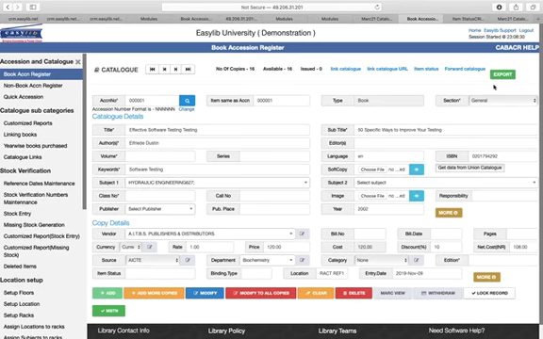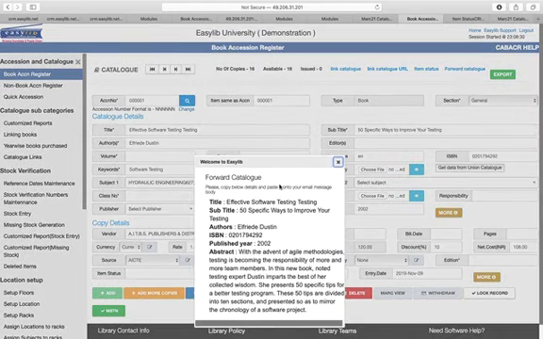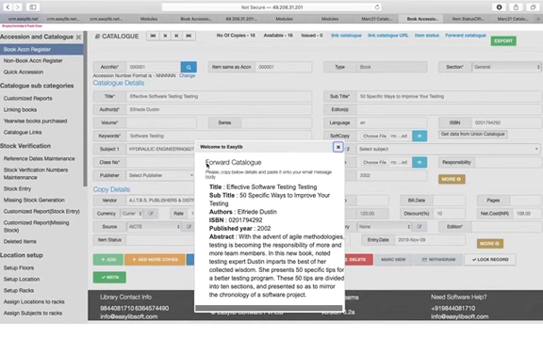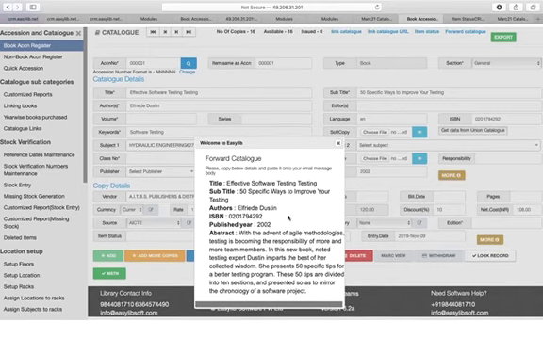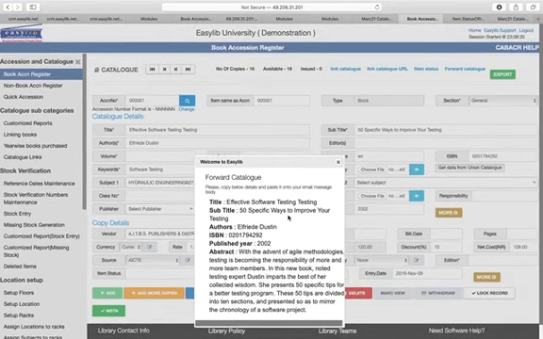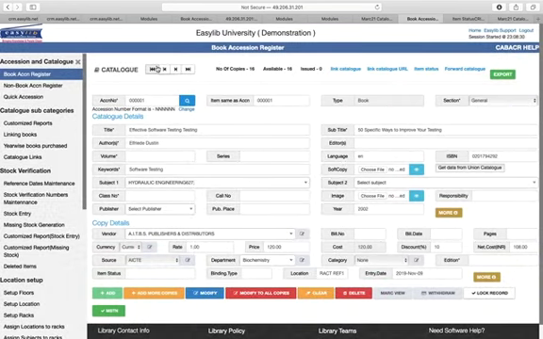This forward catalog gives the ability to see the details of this particular book, copy this and then send an email to your team members. In the next version there would also be the ability to send it directly by email or Twitter and Facebook and so on. These are the navigation buttons which help you go from one book to another, to the last one.